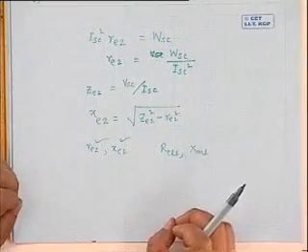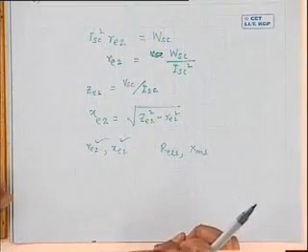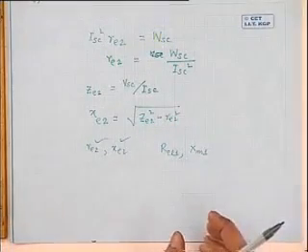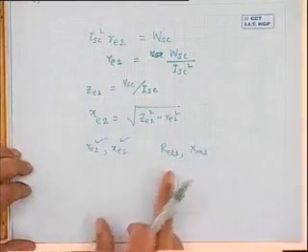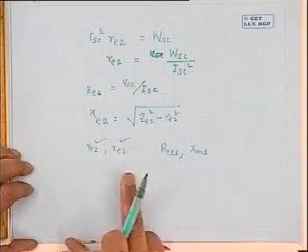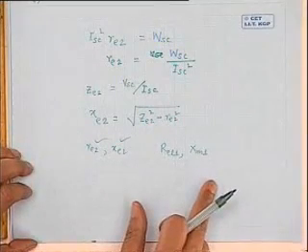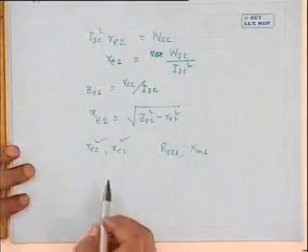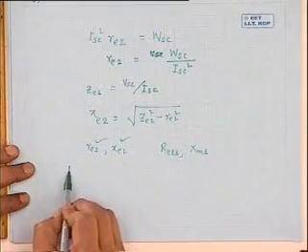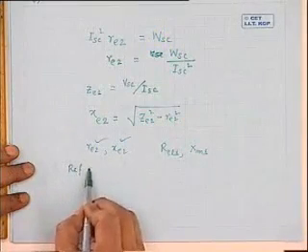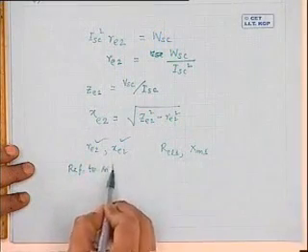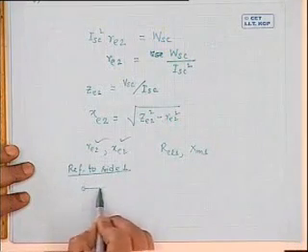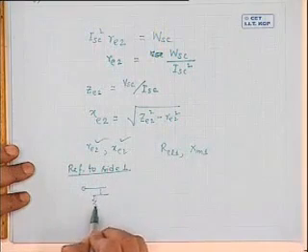Now the remaining part is rather important. After calculating this, what will be your objective? To draw the equivalent circuit with respect to a particular side. Then don't mix up these calculated values, because they are calculated from different sides. Now suppose I want to draw the equivalent circuit with respect to, say, side 1. Refer to side 1. What will be my equivalent circuit? I will draw like this.